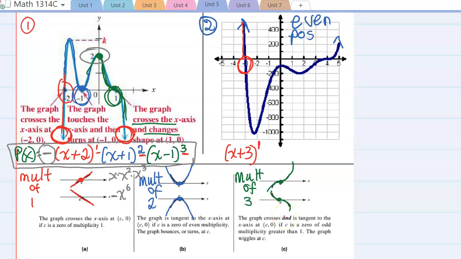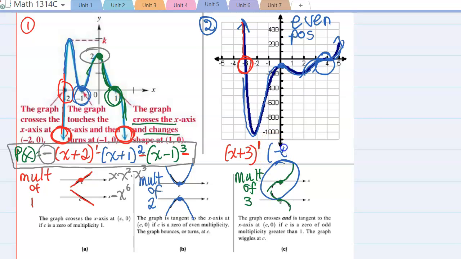If we continue with our graph, here I am changing colors into blue. It's going to come down to some value. It's going to try to go back up to an x-intercept, but it just misses it. It does go through the y-intercept, and then it keeps going, and then it finds x is equal to 4 as an intercept. Not only does it go through it, but it kind of changes the shape. So we can see that it has a multiplicity of 3.